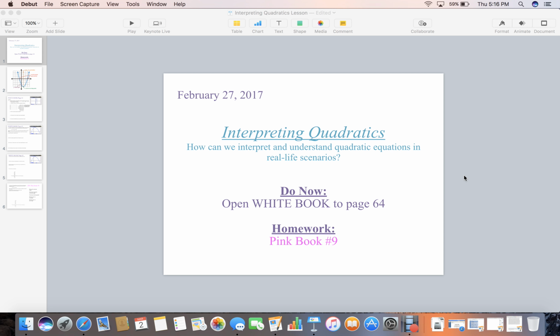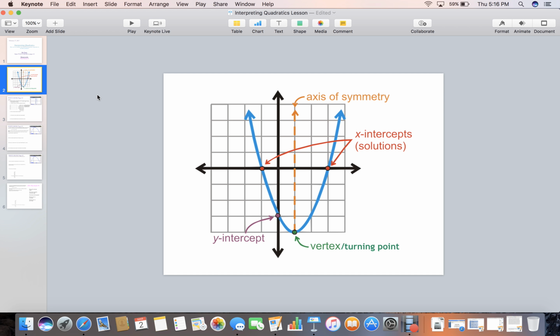After my introduction, I will move on to the next slide and show students this graph of a labeled parabola, which has key features from previous lessons that they have already learned to identify. I will tell the students that we are still going to be finding the same features. However, we will begin applying real-life meaning to them.